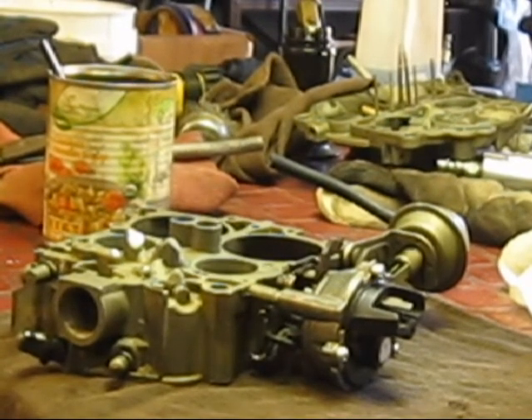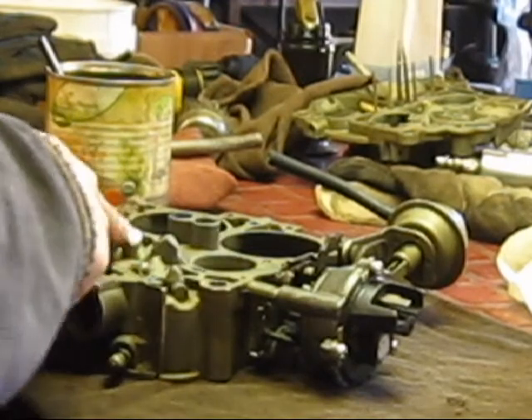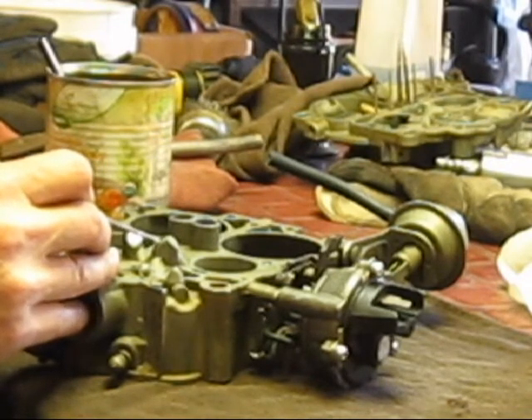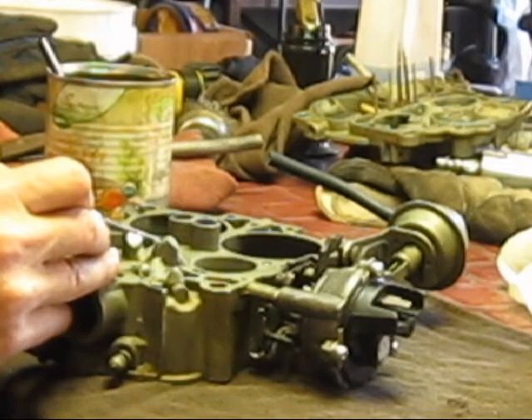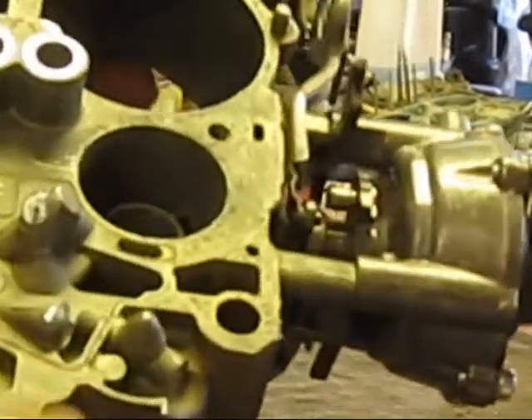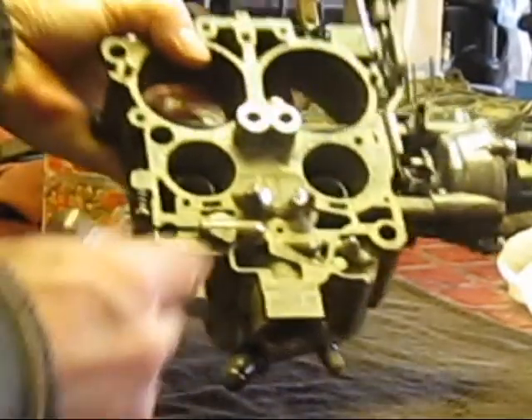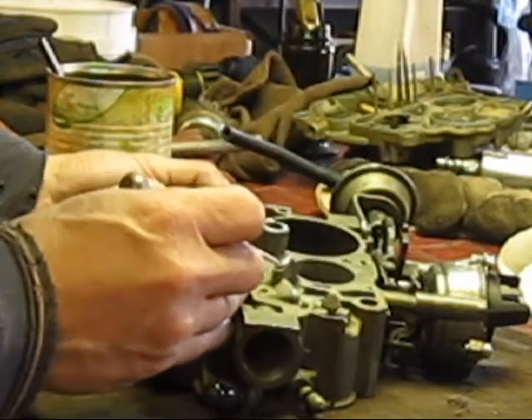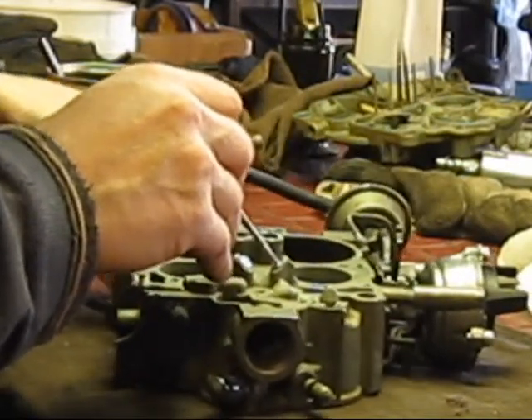So far we've got this filed down pretty flat. As you file it and get to a certain point, you'll see the difference between the plug and the casting itself. I don't think you can see that on camera — it's not really focusing. But you'll just about see it. Take a really sharp punch and you can almost go through with the punch, it's so soft.